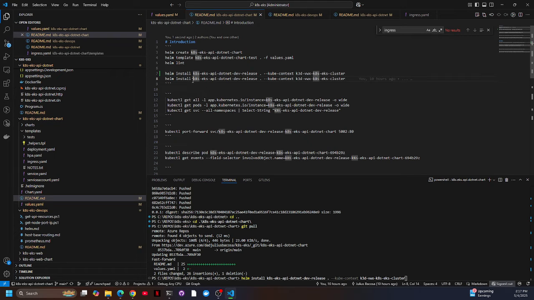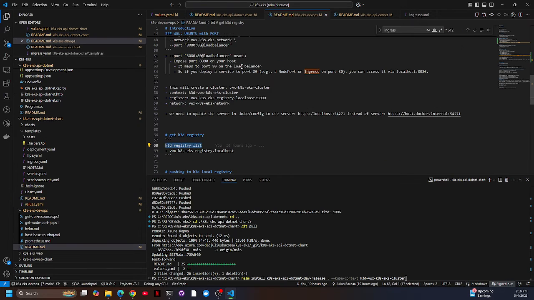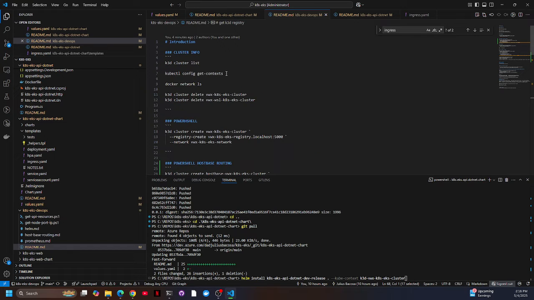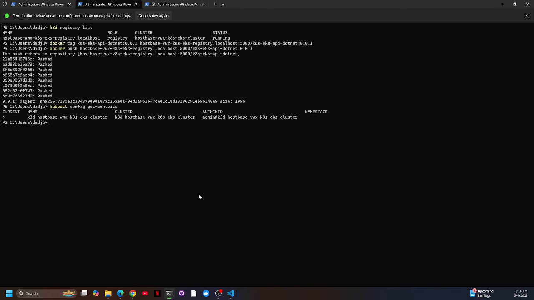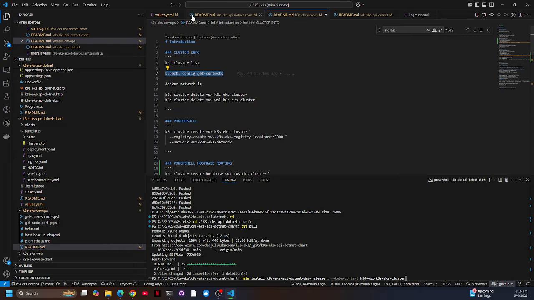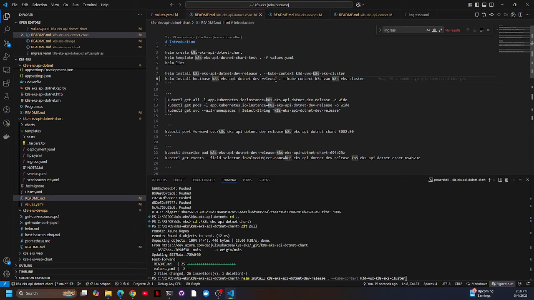Yeah, we're going to host base, then the context. I believe the context has now changed. Let's see what are the existing contexts. So this is the context. We wanted to use that context.